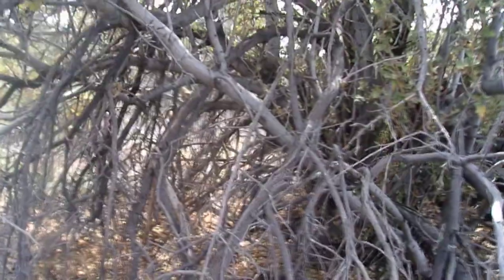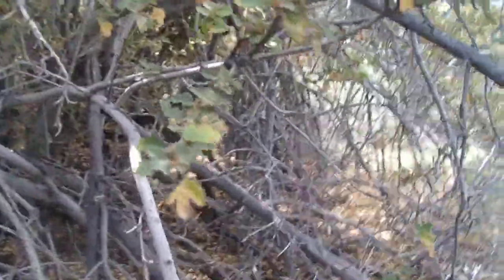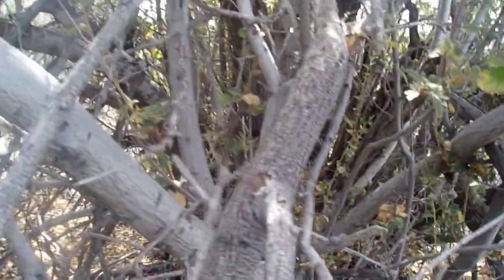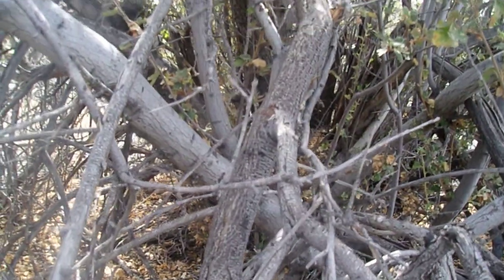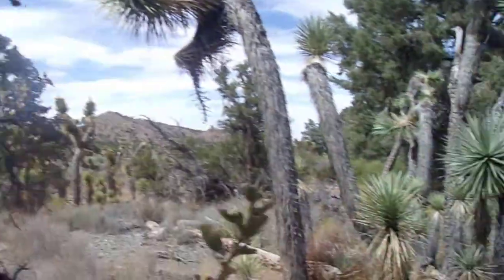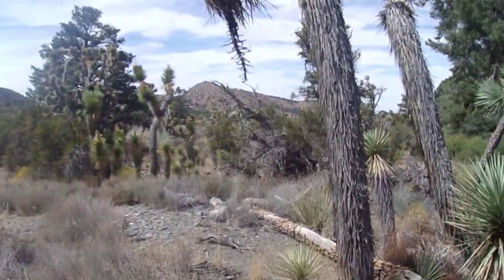For the most part the bark is kind of smoothish, maybe some slight furrowing, kind of light grayish colored, but as the plant gets older, the bark has these little narrow, kind of squarish flakes. Like I said, this is a very old specimen, so I'm pretty sure these can live for a very long time. It's a very long-lived shrub, and this one has probably resprouted numerous times, probably from fire disturbance and other things like that.